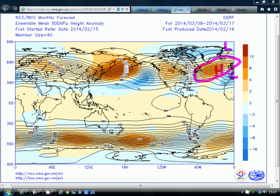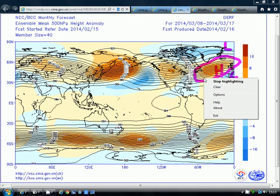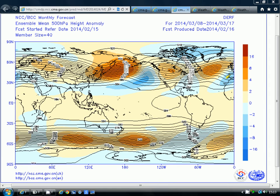So that is a drier signal going through into March, an indication that high pressure, above average heights, will become increasingly influential through the course of March, with the trough of low pressure finally starting to ease off quite a lot. By the time we get through to the middle of March, that could be quite a dryish sort of signal, although even then the south could still be a little bit unsettled. With that, you could start to think about cooler northerly or northeasterly winds, maybe even easterly winds, with the orientation of that pressure belt.